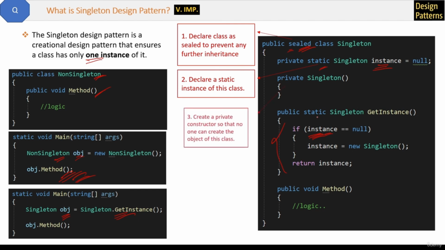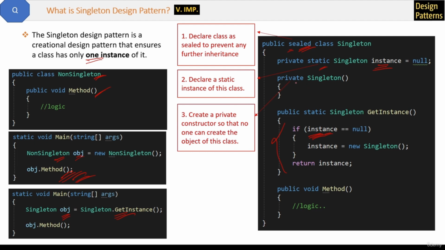Third step is to create a private constructor so that no one can create the object of this singleton class. So no object we need of this singleton class, that's why private constructor. Now sealed will not let anyone inherit from this class, and private constructor will not allow object creation of this class. That is good for singleton.